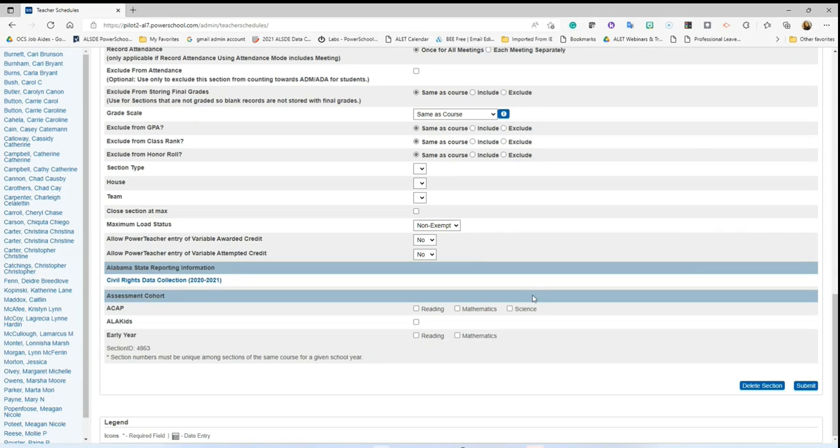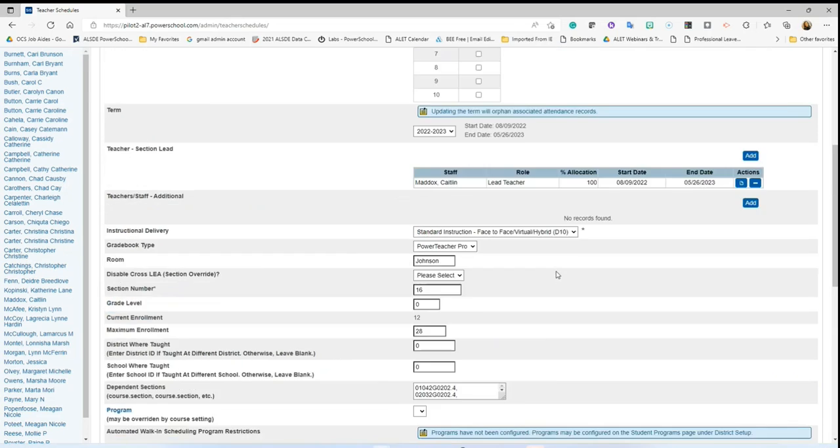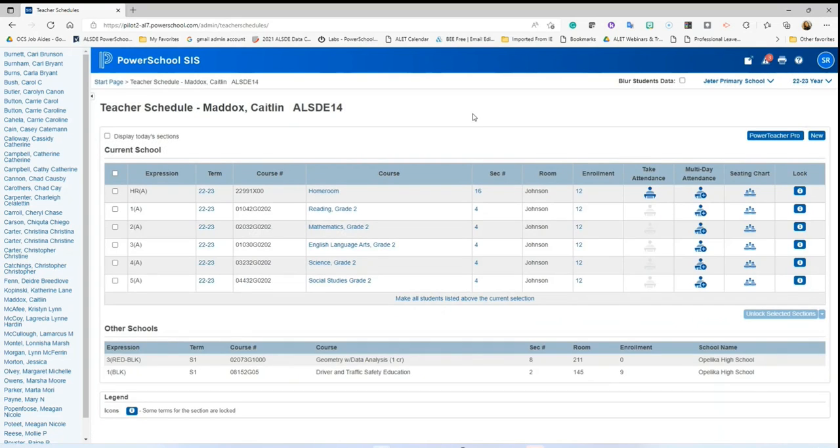And so districts have different ways that they like to think about how they want to mark these students. In this case, in this elementary school, let me go back to the list of her classes. The students are the exact same. These 12 students are the same in this homeroom class versus this reading versus this math versus this science. So if it's the same set of students, the question that I get most often is, Stacy, do we have to mark it for the individual course, or can we just all mark them in a homeroom? It's completely up to you how you want to do it.